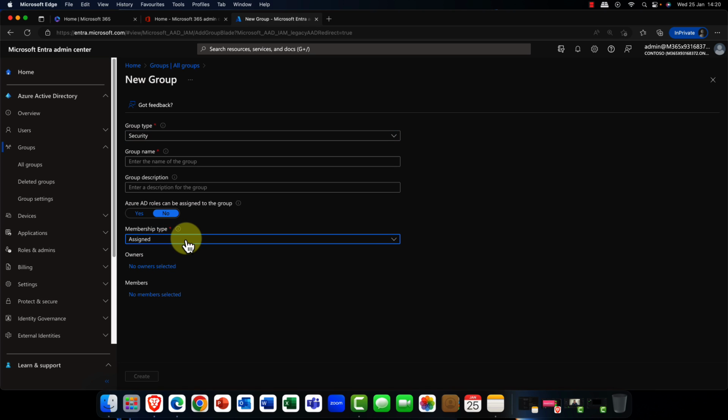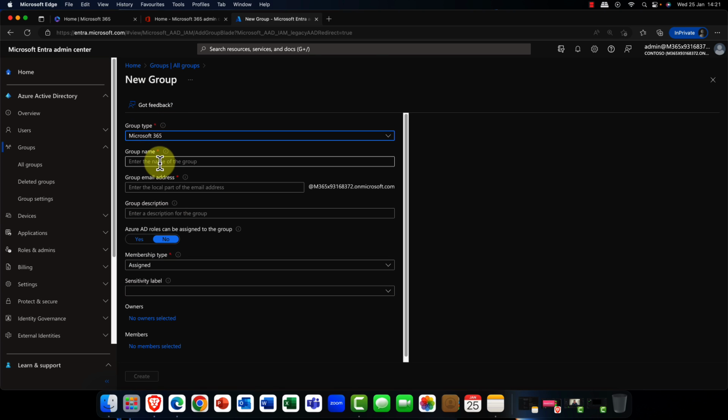In terms of authentication types, because this is a security group, you can add in either assigned, dynamic users, or dynamic devices. And dynamic membership is essentially based on a role. So if I change this group to become a Microsoft 365 group, and I call this, let's say, Tromso Accounts, and I can come into the accounts here, I can put in a description.